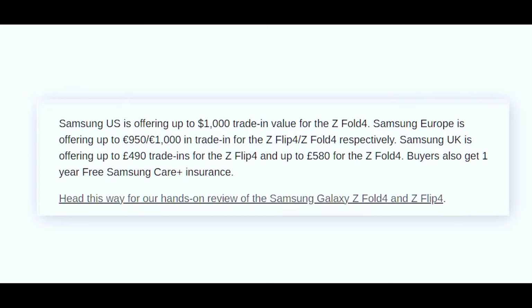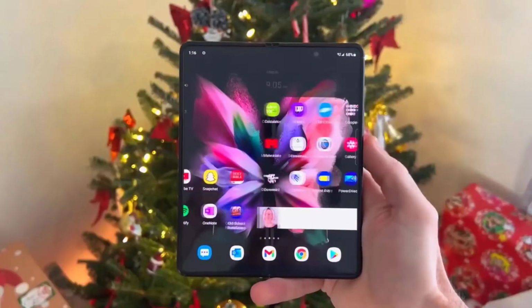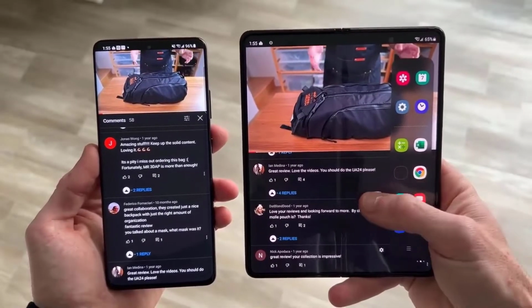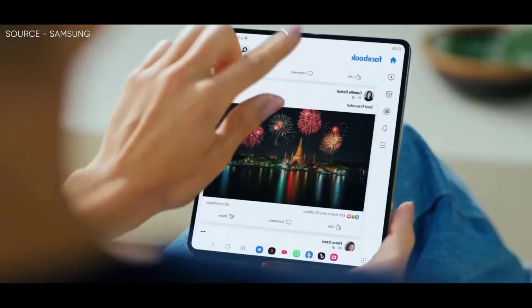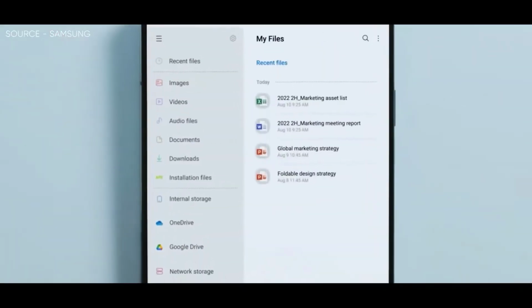offering up to €950/1,000 trade-in for the Z Flip4 and Z Fold4 respectively. Samsung UK is offering up to £490 trade-ins for the Z Flip4, and up to £580 for the Z Fold4, where buyers also get 1 year of free Samsung Care Plus insurance.